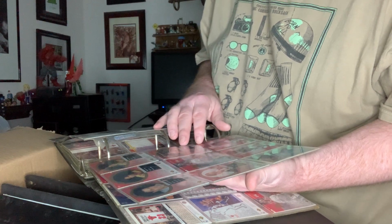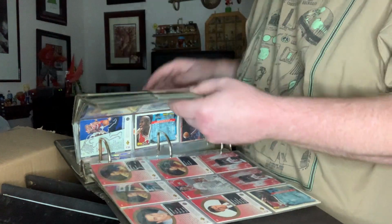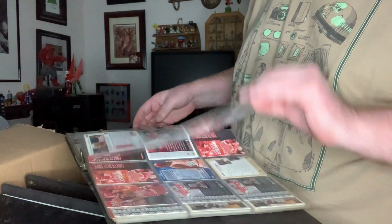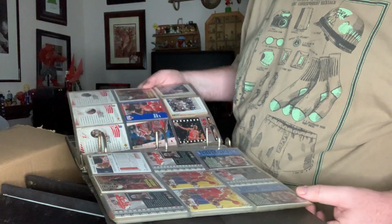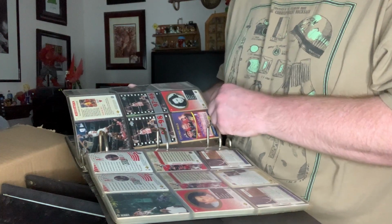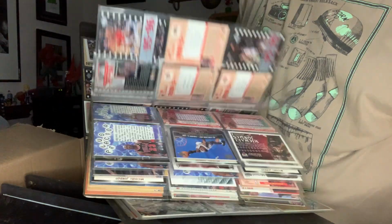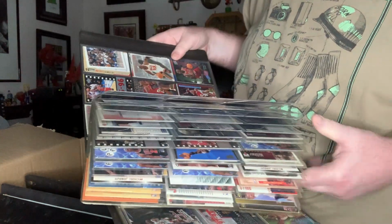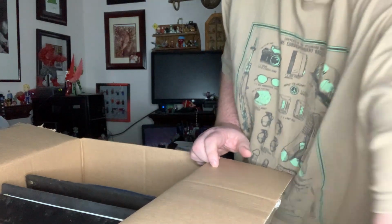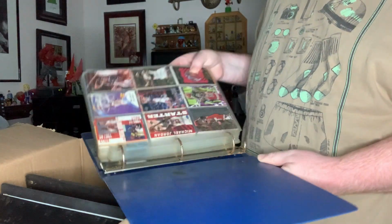Your Upper Deck, they have actors on one side, players on the other. A lot of Michael Jordan cards. It seems to be, on one side it would have the basketball player, and on the other side it has a picture of an actor or actress, and it says my favorite player, something about. This seems to be mostly an album of Michael Jordan. He played for several years and he produced lots of cards at a time when cards were mass produced. Hopefully there will be a few in there that are worth something.